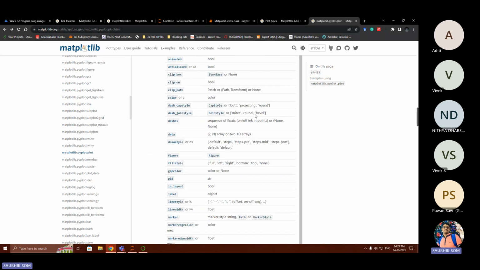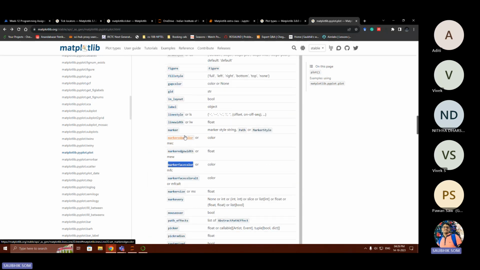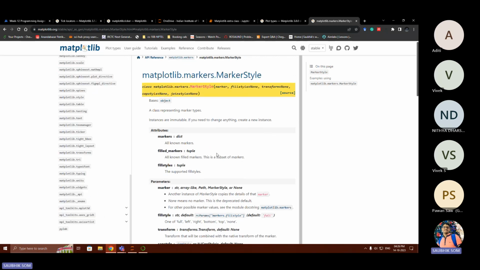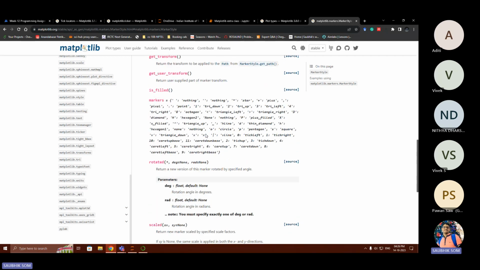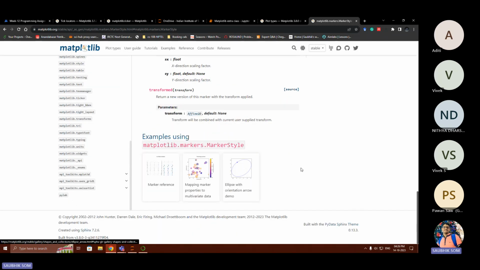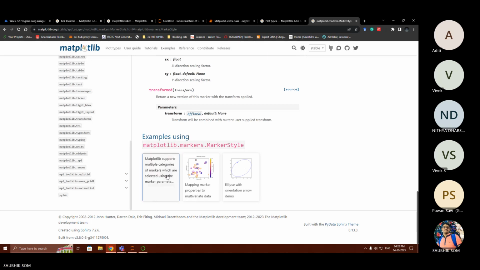We can change the marker edge color also, like this, MEC. We can do anything, right? So with marker you can give lots of things, like filled markers and marker color. We'll have the option of color here also.